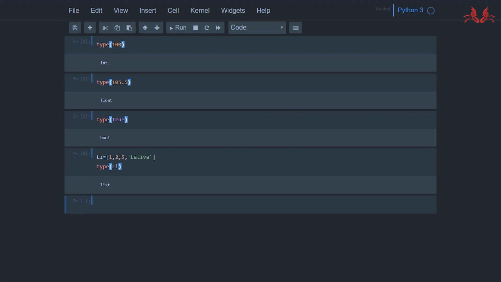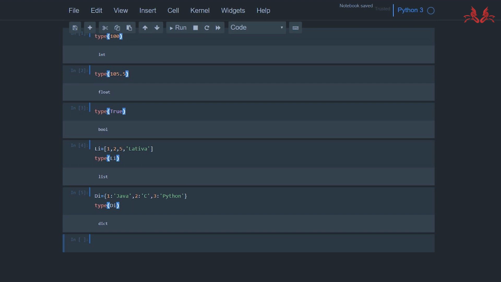And we set a dictionary: 1 Java, 2 C, 3 Python, and type dictionary. Execute it. Yeah, you can see it shows the data type is dictionary. It is very simple, right?